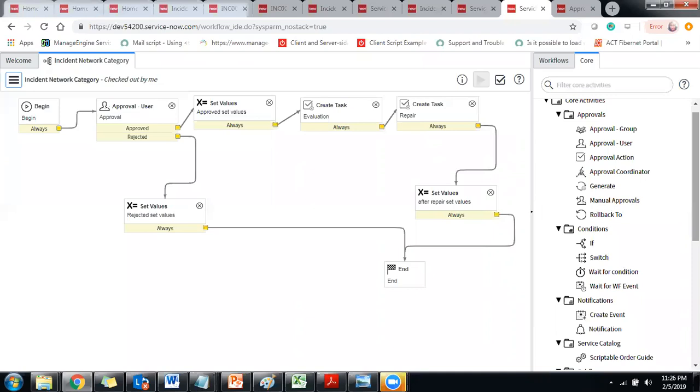Then how can we notify the user about the SLA completion time, like 25%, 50%? You can do that through running a script also. We have this run script.